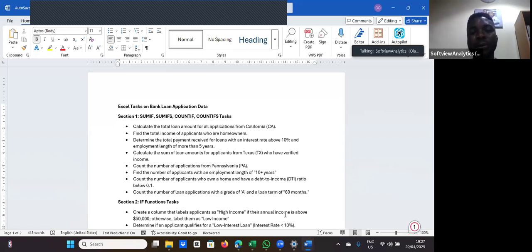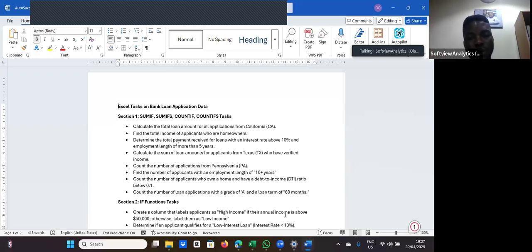Determine the total payment received for loans with an interest rate above 10% and employment length of more than 5 years. Determine the total payment. So we want to sum total payment together.